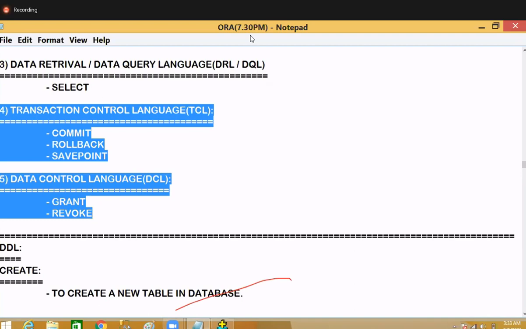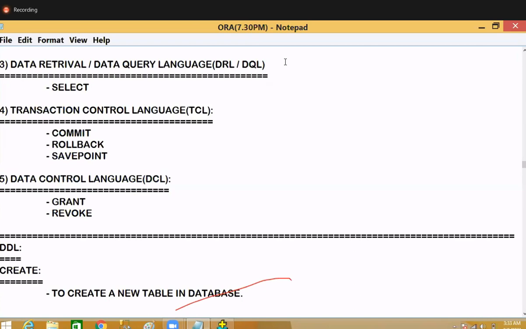Okay, so these are the three languages we discussed. Are all of you clear on the three languages, or do you have any queries? Whatever syntaxes we discussed up to now, are they clear? Flashback comes under which language? DDL.